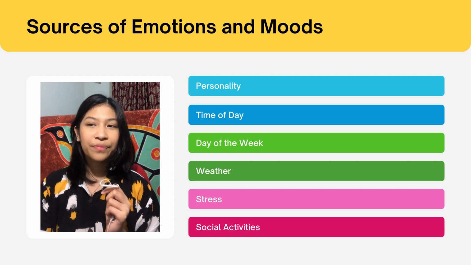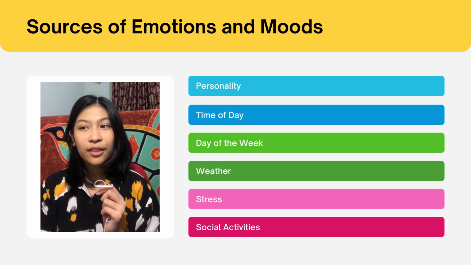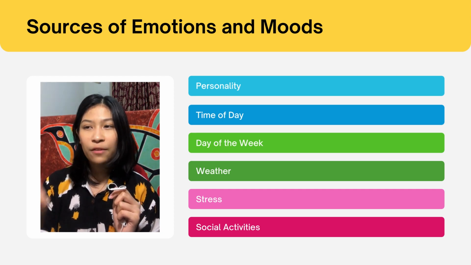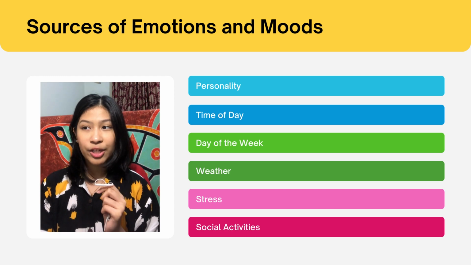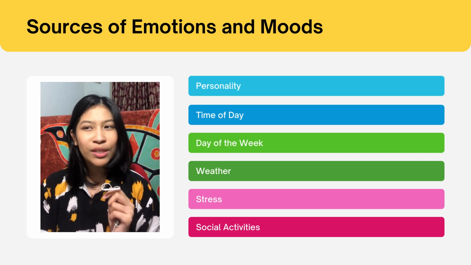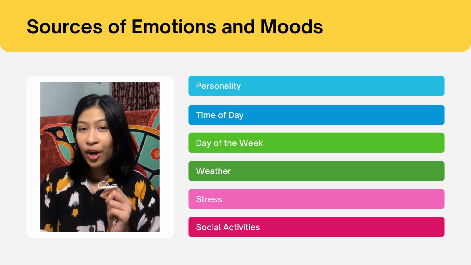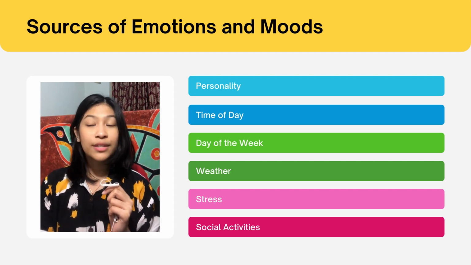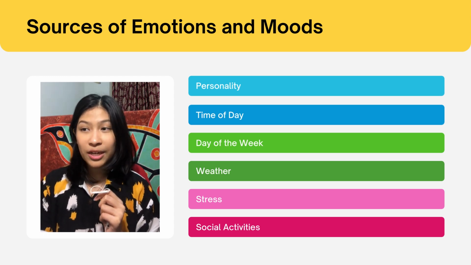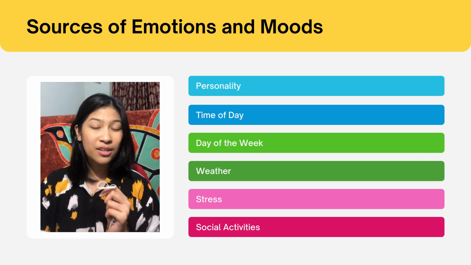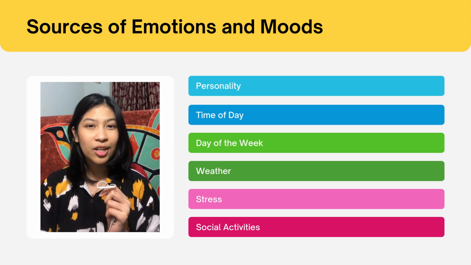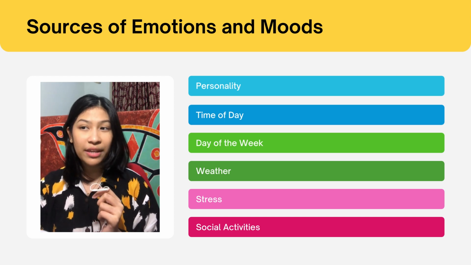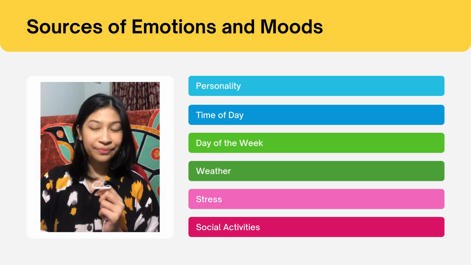Next one is weather. The phenomenon of illusory correlation, which occurs when we identify two events that have no genuine connection, explains why individuals believe weather has an impact on their productivity or moods. For example, employees may be more productive on days when the weather is not good. The next one is stress. As we all know, stressful events negatively affect moods.